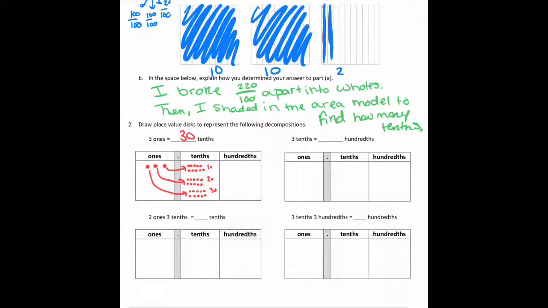is the same thing as 3 ones. Now it's asking us to do the same thing with 3 tenths. So I'm going to draw 3 tenths. 1, 2, 3. And when I move one place over, each one of these is going to break into 10 hundredths. And so the same pattern applies. 3 tenths is going to be the same thing as 30 hundredths once I draw all these out. So that's 10, 20, 30 hundredths that the 3 tenths is equivalent to.